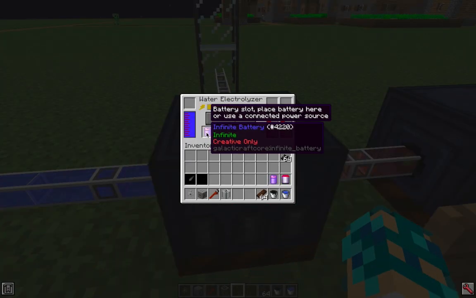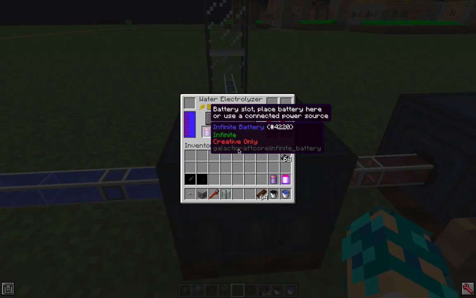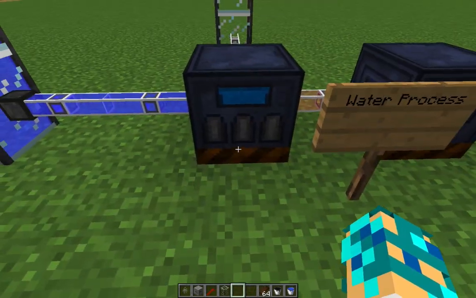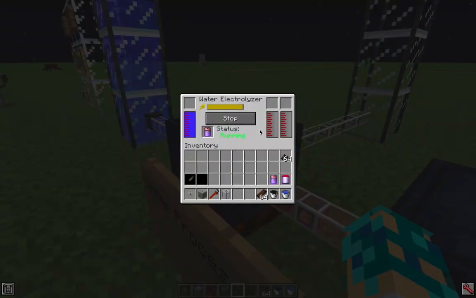Now you won't be in creative, you might be in creative, but highly doubted that you'll be in creative, so you would need to use the massive battery that holds about 500,000, because these things use a lot of energy. So it'll keep on producing hydrogen, and let's go into the methane synthesizer.